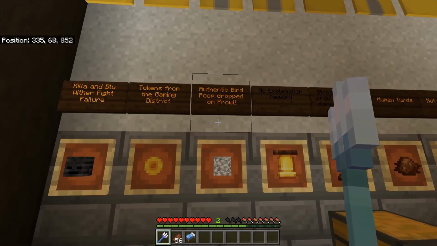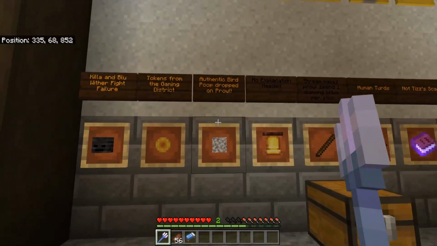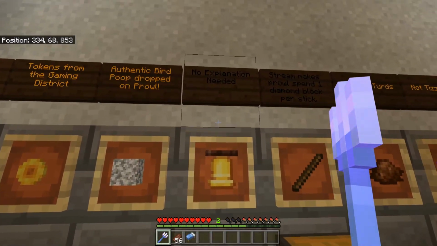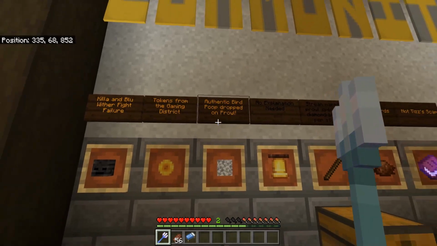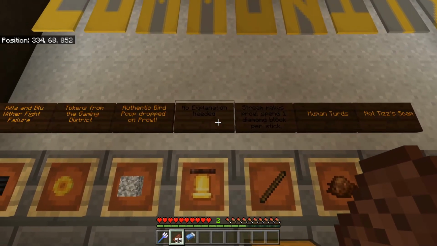We've got tokens from the gaming district. We've got this stuff right here, authentic bird droppings. Oh my gosh, that was fun. That was our first prank on Prowl. It was in a live stream too, where you guys suggested that I go prank Prowl just because he was online. So that was the first of many, and was tons of fun.